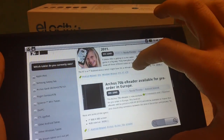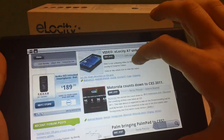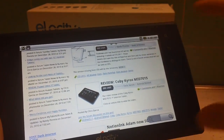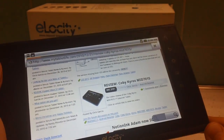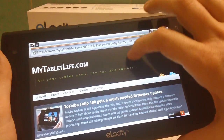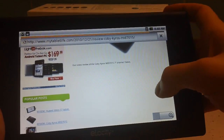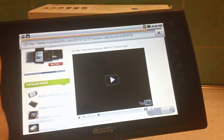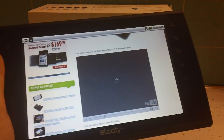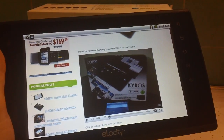However, like I said, it does have Flash loaded on it, so you can view Flash video. Just so you know, Hulu typically does not work on any type of mobile device yet. They have been blocked. They recognize that you're using the Android mobile version of Adobe Flash and not a PC Flash, so they do have that blocked. There are some ways around that people have found over at XDA developers, so you can check on that. And as you see here, there is a web page, and it brings up the Flash embedded media right in there from YouTube, and it will play it right off the bat.